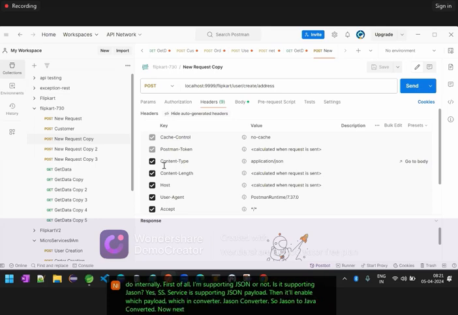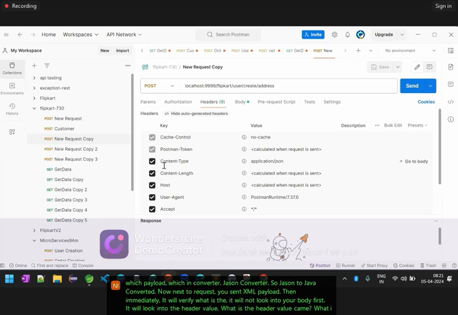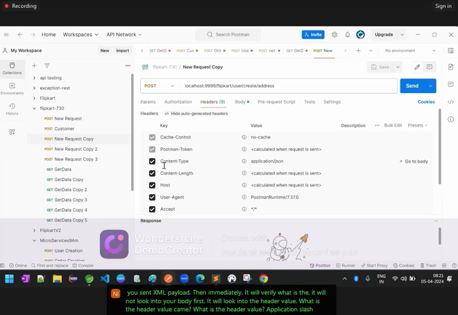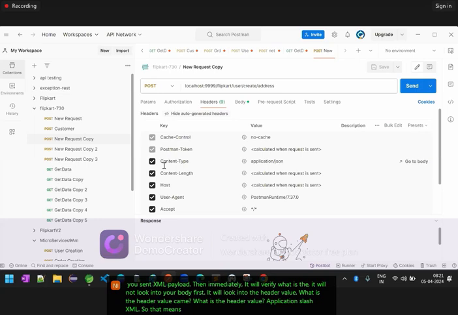Now in the next request, you sent an XML payload. Then what will the server application do internally? It will not look into your body first. It will look into the header value. What is the header value that came? Application/XML. So now the server understands that the request body contains an XML payload.